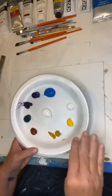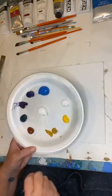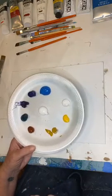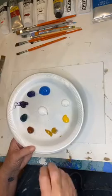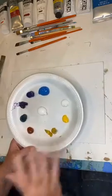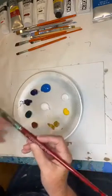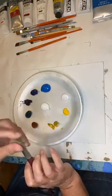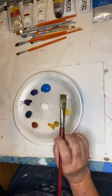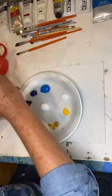Now, you don't have to use these exact colors whenever you paint. You need to find out what colors speak to you, whether you're going to use them straight out of the bottle or straight out of the tube to paint, your color palette, your techniques, your abilities. So I wanted to show you my palette. It won't be in view all the time. Right now I've got a number 8 bright brush, which just means that it's just a nice little paintbrush. It'll hold some paint. You can't see my water. You may hear me dipping it into the water.